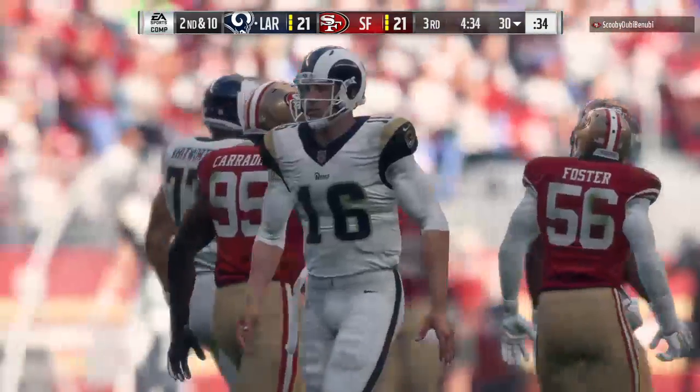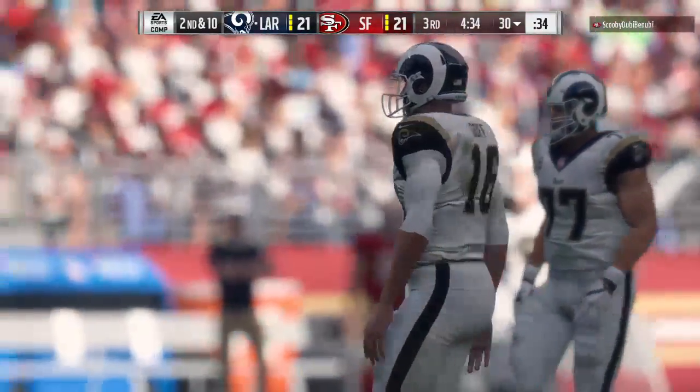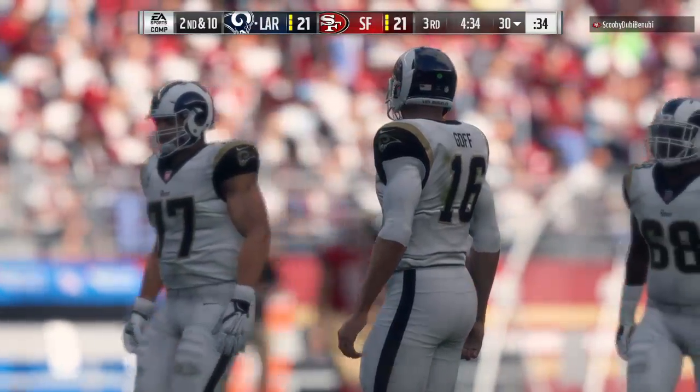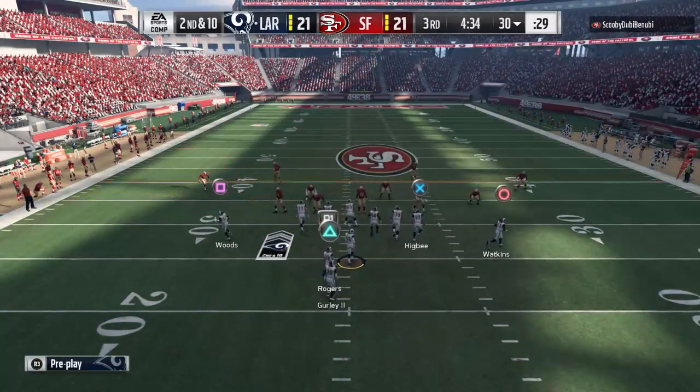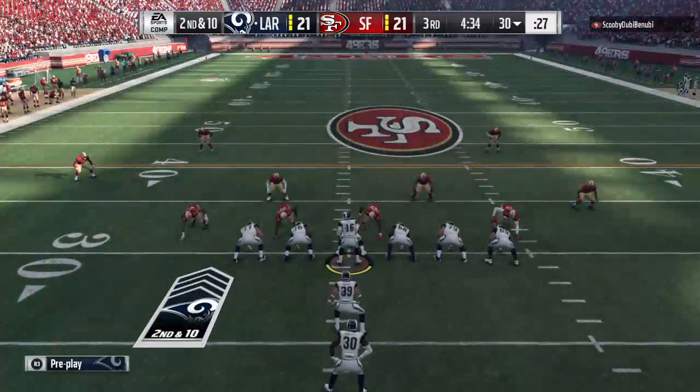Well, not to get too overcritical there because he knows what he's doing, but his shoulders looked a little off kilter there when he threw that. I don't think you're being overly critical there. You're just analyzing it, and he gets those shoulders right, that pass will go from incomplete to complete.